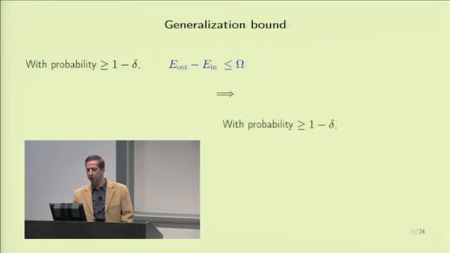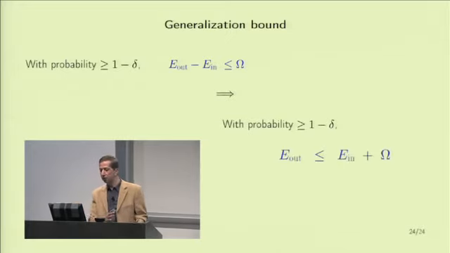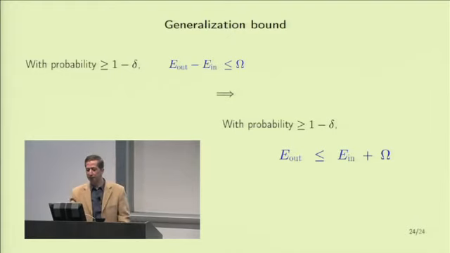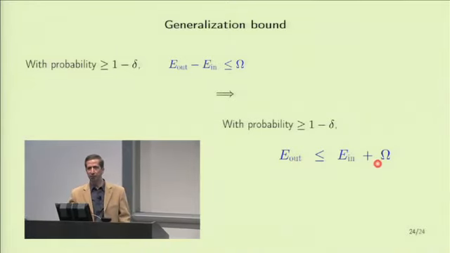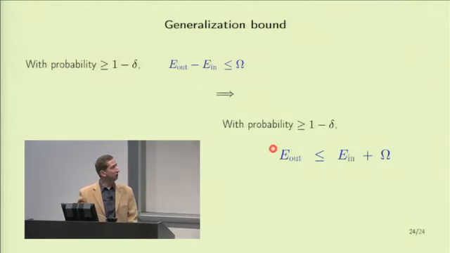And when you rearrange it, you can say with probability greater than or equal to 1 minus delta, and this is the form that will survive with us. You just take E_in and put it on the other side, okay? Now, this is a generalization bound, and it is very interesting to look at it. So it bounds E_out on the left-hand side with E_in plus omega. This guy we don't know. Both of these guys we know and have some control over, okay? This one we are minimizing. This one is according to the choice of our hypothesis set. So it tells us something about E_out in terms of quantities that we control.